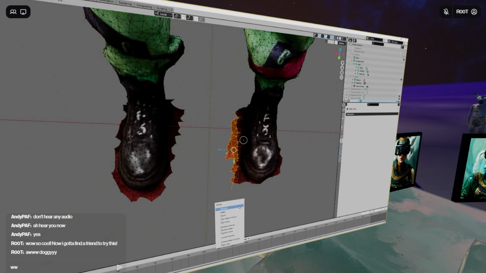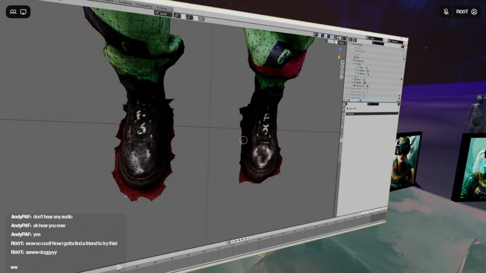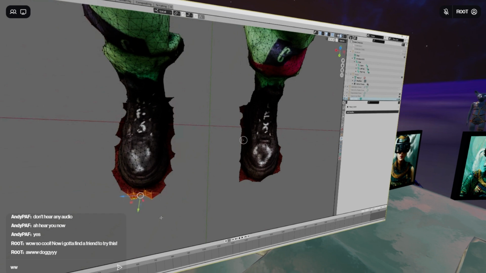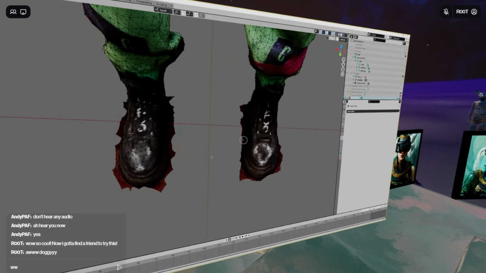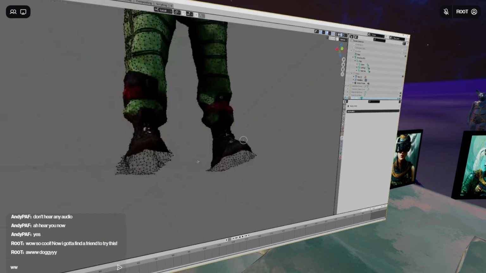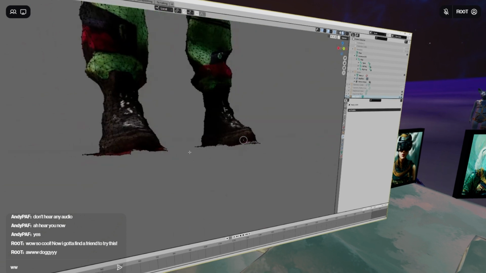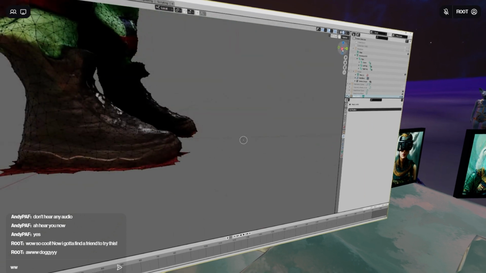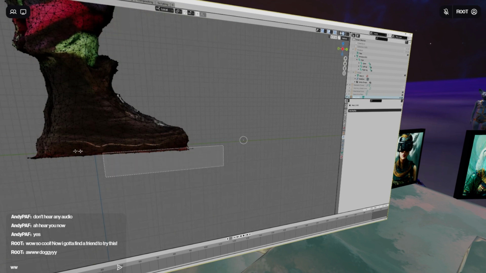The problem with this mesh is usually that the edge loops are not very clean, so it's not so easy to do a cap or something like that, because the edge loops are all over the place.